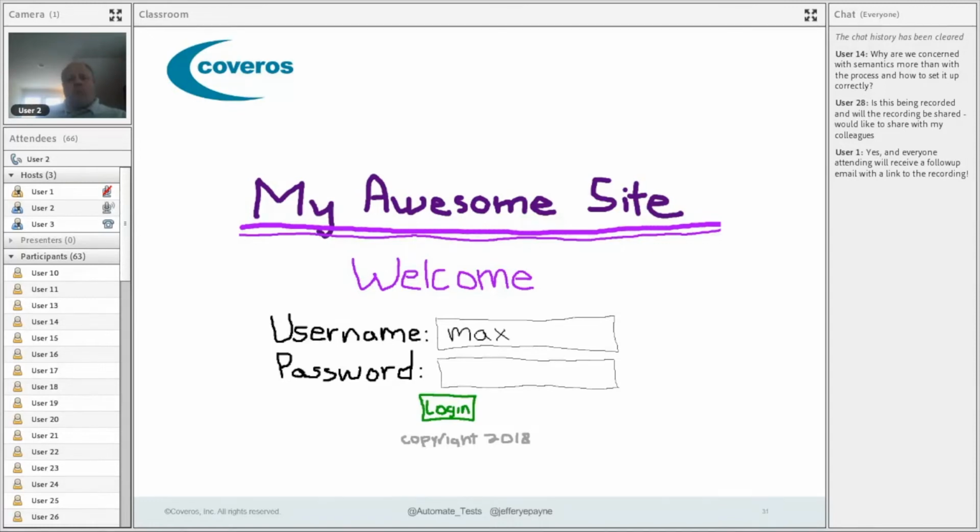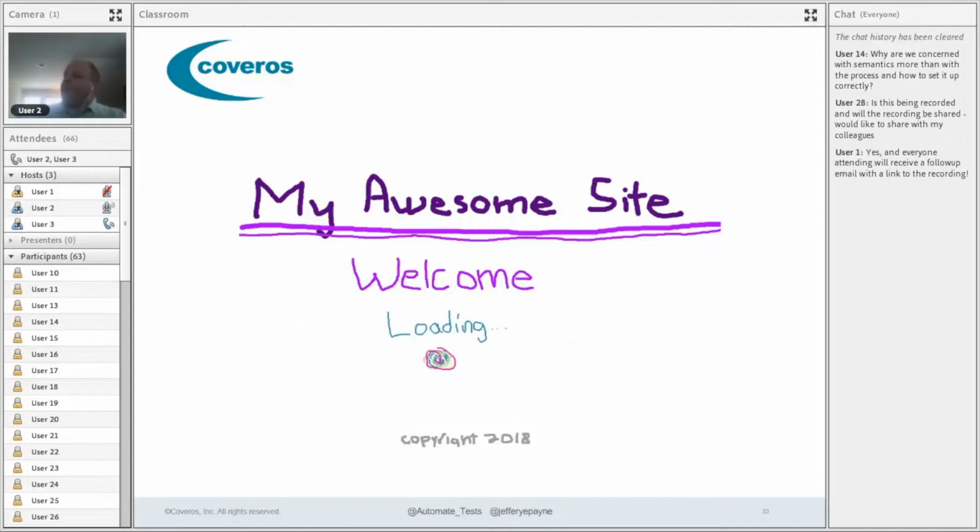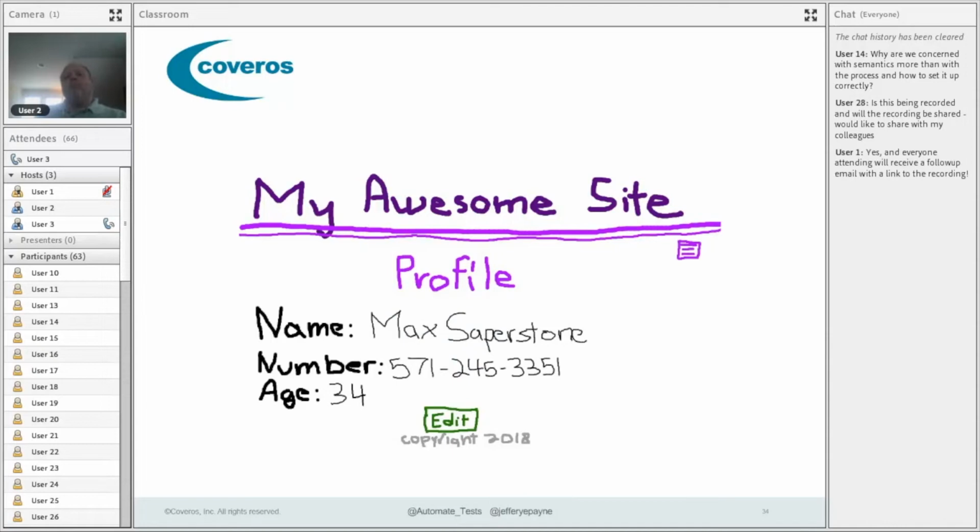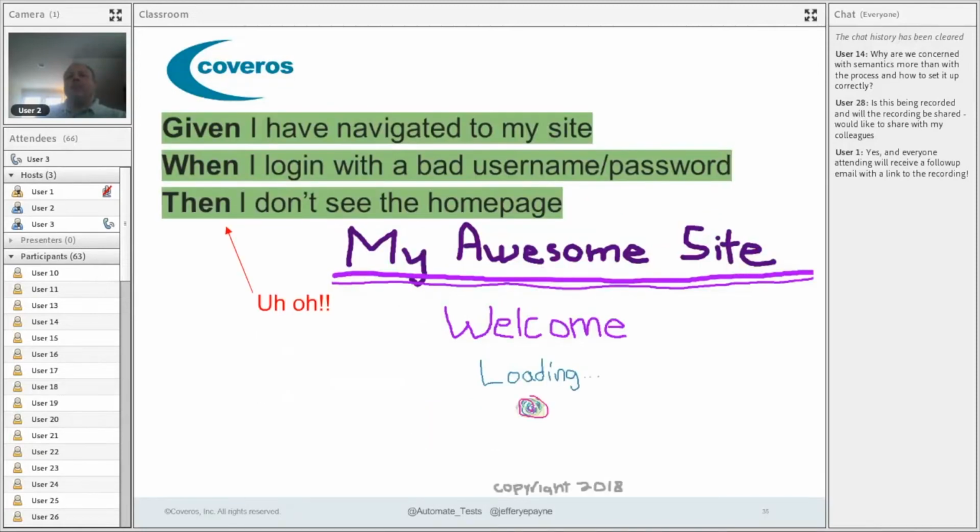So again, we go to our fantastic site, type in my username, put in my password, and this time, if you remember from last time, it was like 4 or 5 characters. This time, I'm only entering 1. Hit the login button, I go to my loading page, and then, ooh, that's a problem. It took a little while, but the page did actually load. So maybe I didn't have the authentication mechanism set up in my site properly. Maybe the feature wasn't completed. Maybe there was some sort of bug in it. Who knows what? But unfortunately, I go back to my automated test and I see it pass.